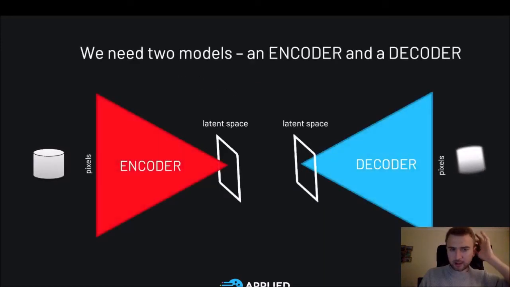And so what we'd ideally like is we'd like a model to be able to do this for us. And that is indeed what an autoencoder allows us to do. It's two halves of the same coin, if you like, one of which encodes the pixel space of the cylinder into a latent space, which in our case that we just saw was in two dimensions, and then a decoder on the right hand side, which simply takes points in the latent space and decodes them back into pixel space.